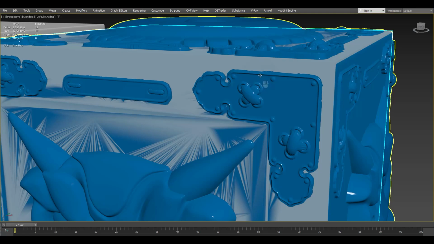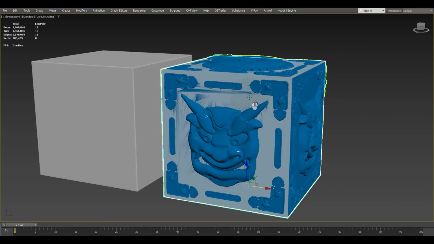Okay, so the first step is you need to match your high poly and low poly in the same position in the 3D modeling software, and you need this coverage. Okay, so that's it. And what is the cage? Let me explain the cage before going out and going to Substance Painter, because it's very important, right?